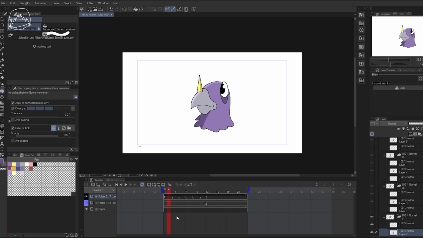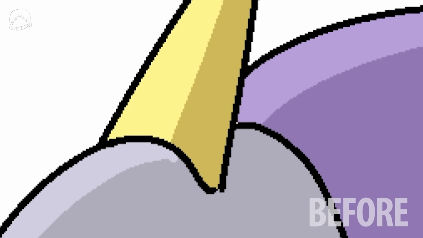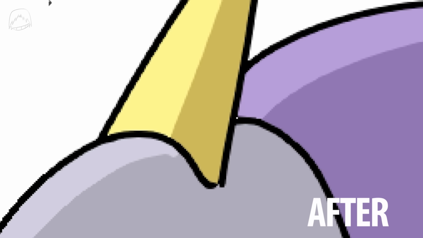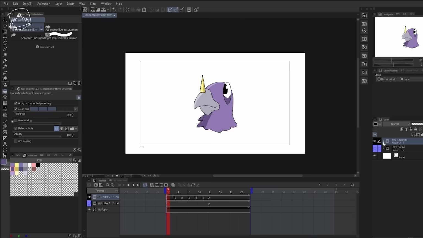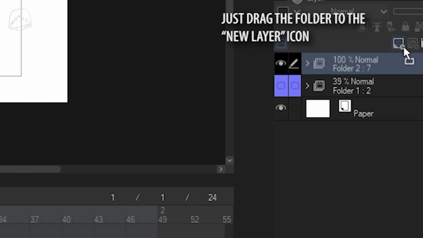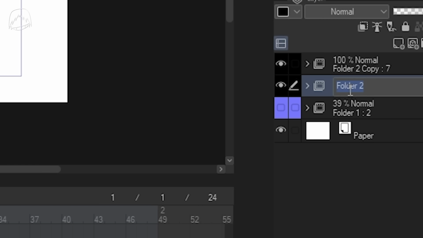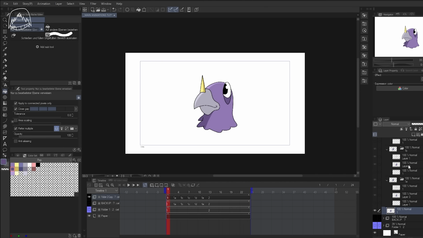I know what you're thinking, you're probably still annoyed how pixelated your lines look. Don't worry, Clip Studio has a smoothing filter for that. But be careful, once you close this app, you can't undo this filter anymore. So make a backup of your animation first, just like I'm doing right now. And then you have to merge each of your folders individually by right click and merge selected layers. And then you can apply your smoothing filter. You'll find it under Filters, Blur, Smoothing.